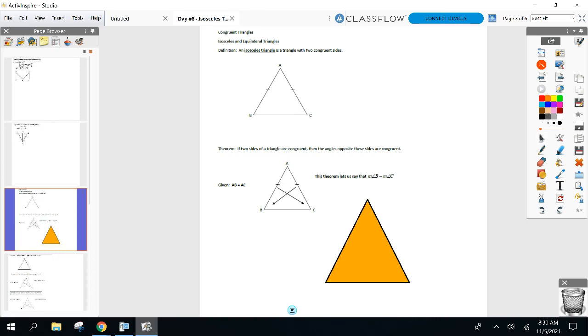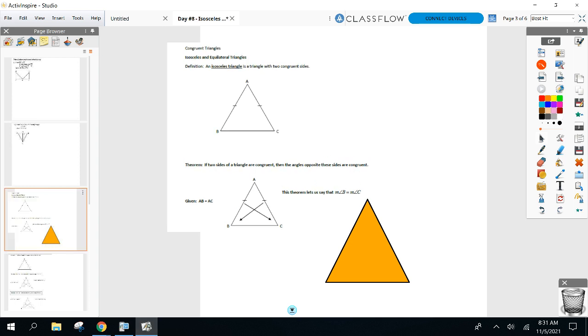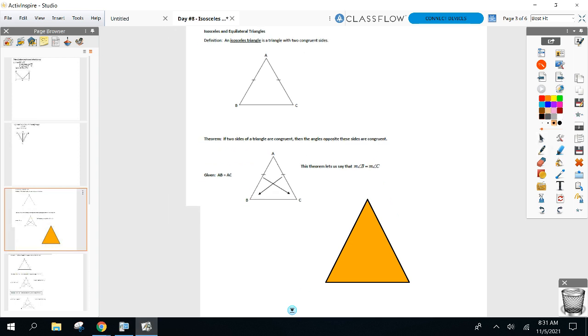I think you guys know about an isosceles triangle: two sides congruent. We all agree on that? Two sides congruent. Here's the other fact I need you to realize today: though two sides are congruent, so are the angles opposite those sides. If I know a triangle is isosceles, and I'm given the two sides that are congruent, like on your notes, AB and AC, then the angles opposite them are congruent as well. This theorem lets us say that angle B is congruent to angle C. That's what we can jot in there.